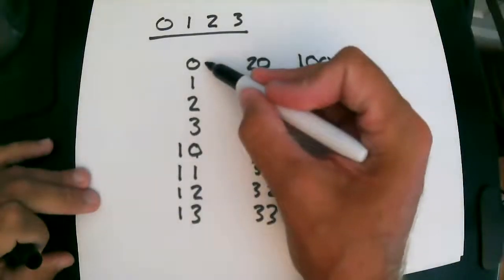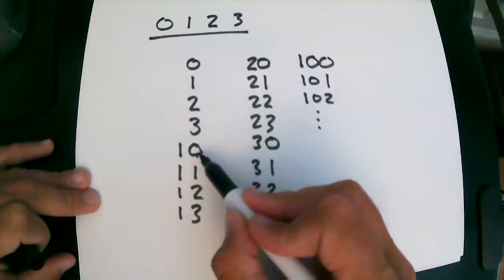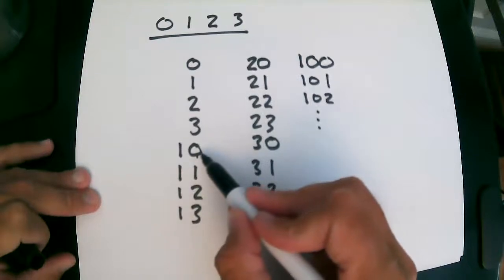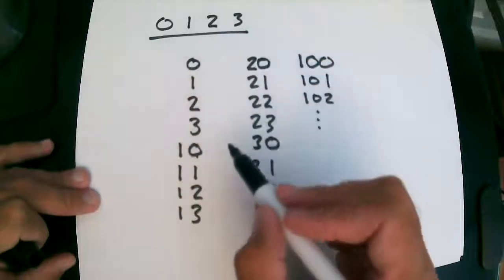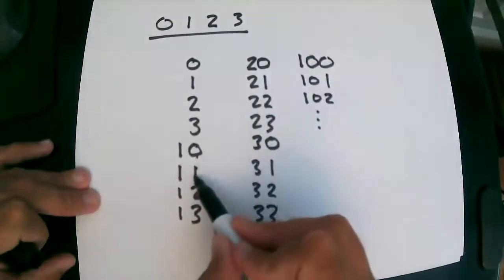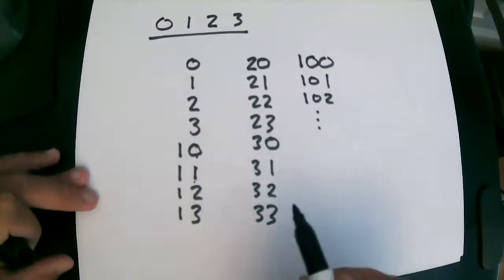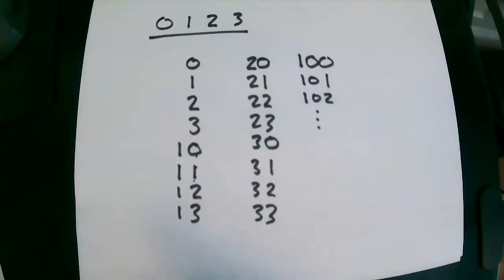This is 0 things, 1 thing, 2 things, 3 things. This, 1 0, would be how I would represent 4 things if I were in a number system that only had 4 unique symbols to represent amounts of stuff. So that's 5. That's what we think of as 5. That's 6 things. That's 7 things, and so on. Right? So this is the same counting pattern, just in a system with fewer symbols.